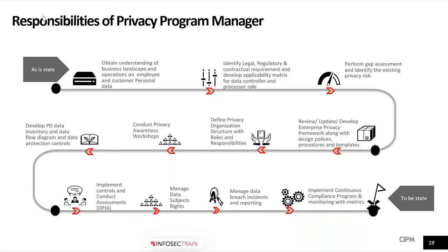Ideally, they shouldn't be reporting to the CFO or the CISO or the legal counsel. Many organizations do have legal counsel under whom the data privacy program is aligned, but ideally, the independence has to be ensured. So having them typically report to the top management is very, very important to ensure independence, right? So the idealistic answer is top management.